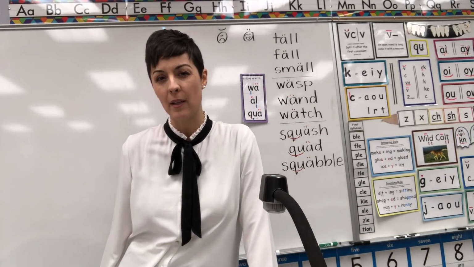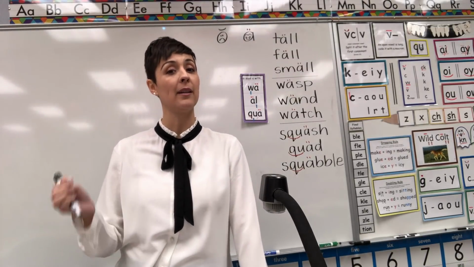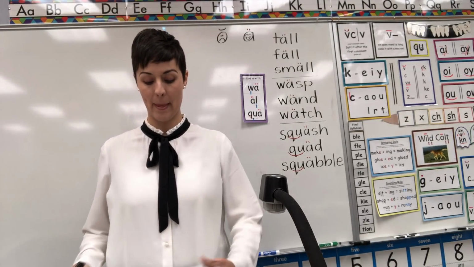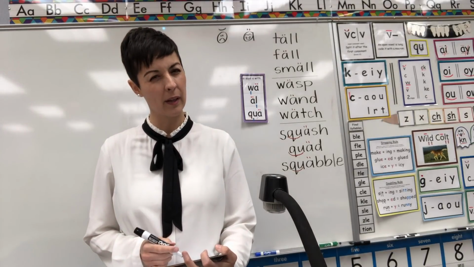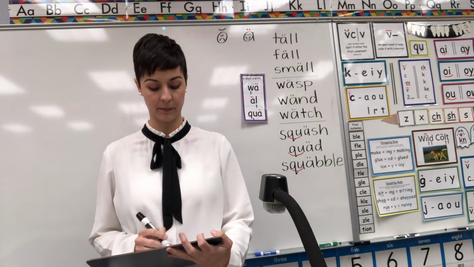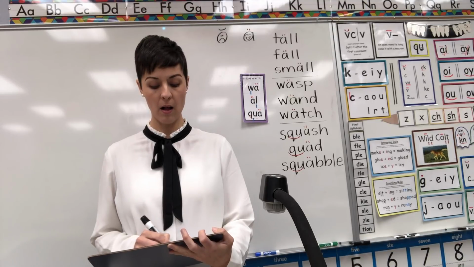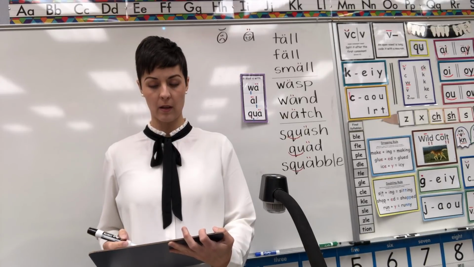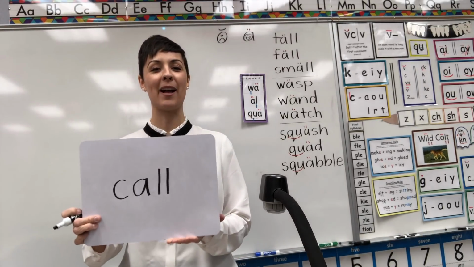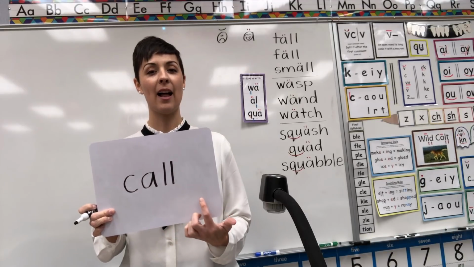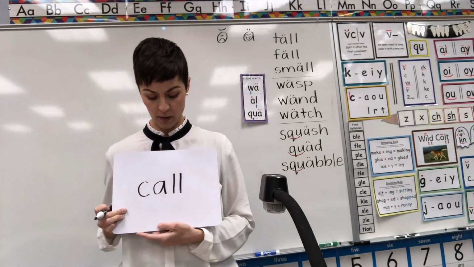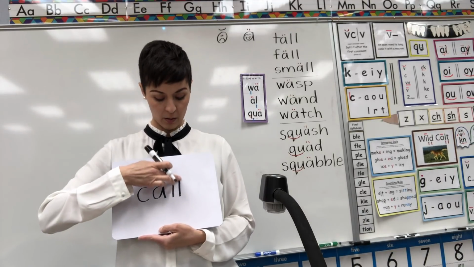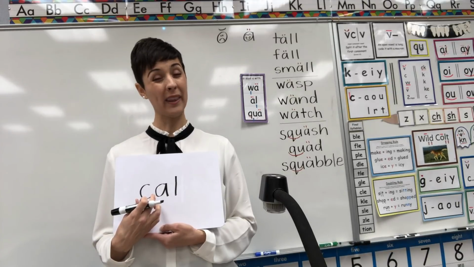Let's see if you remember what says ah in front of ol. The word is call. What word? Call. I'll give you a clue. It starts with letter C. Call. Okay, let's check it. Call should be spelled C-A-L-L. Now I know what some kids are going to ask. They're going to say, but Miss Smith, you told us that it didn't have to come in front of two letter L's. You told us that it could say ah just in front of a one letter L.